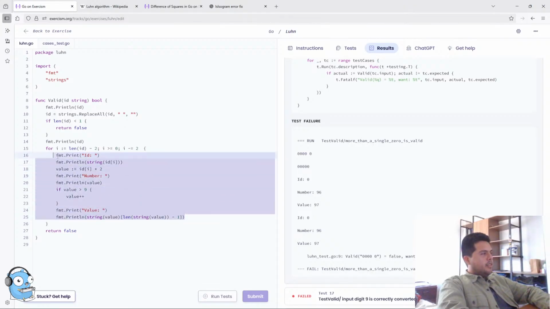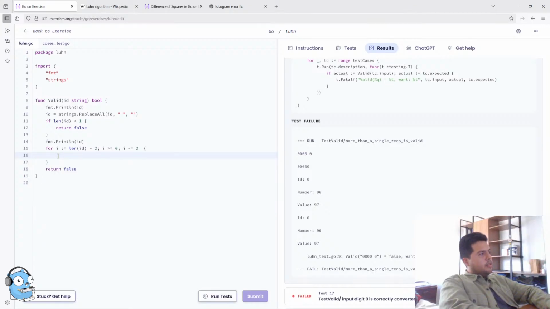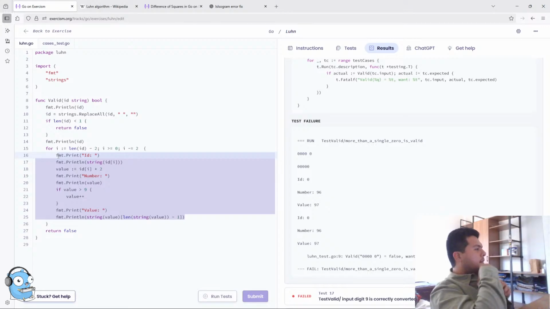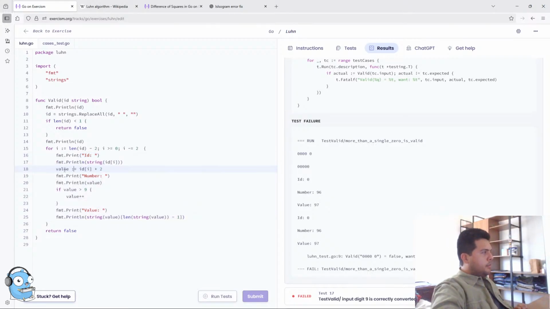I will delete all of this, and then but why value? What I declare value? Value I declare value here. Multiplied by 2, okay.